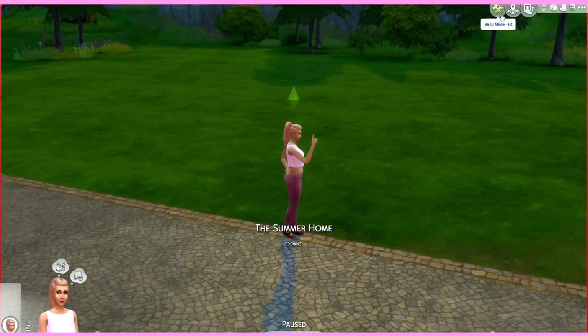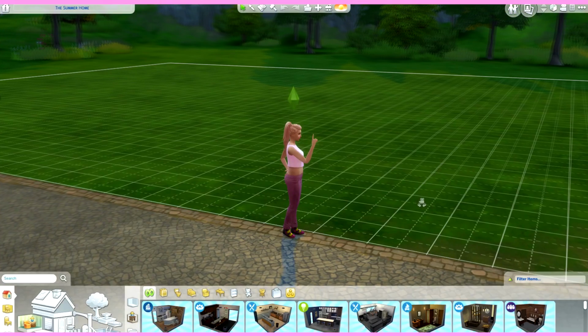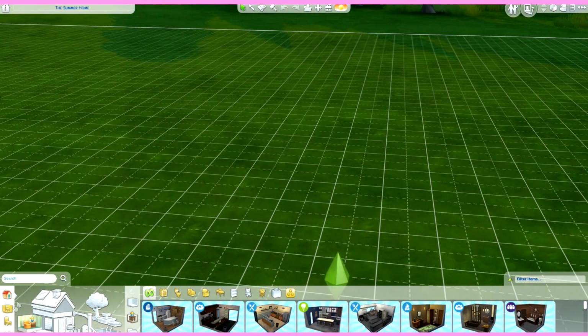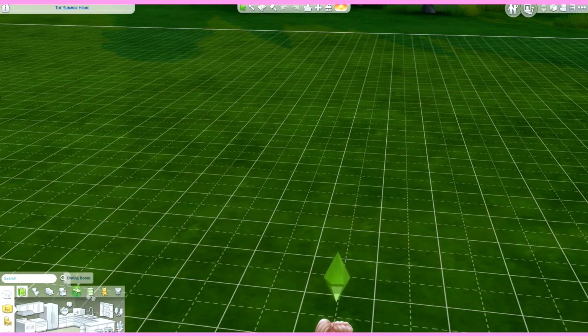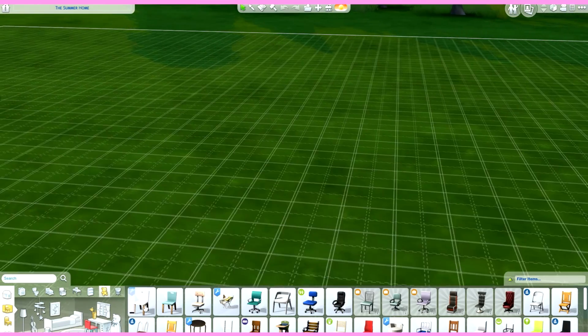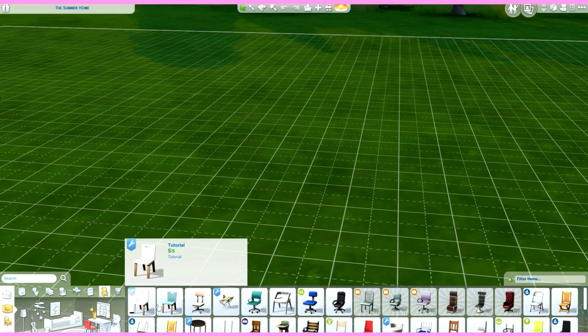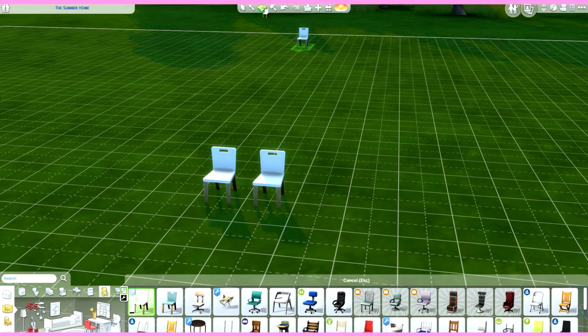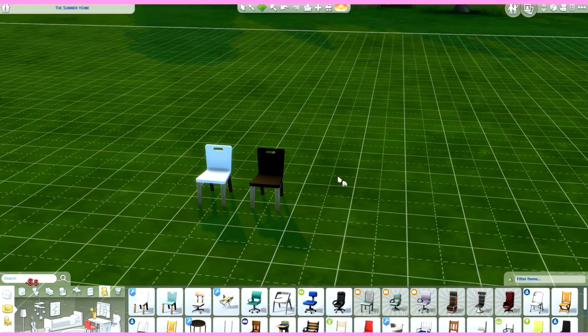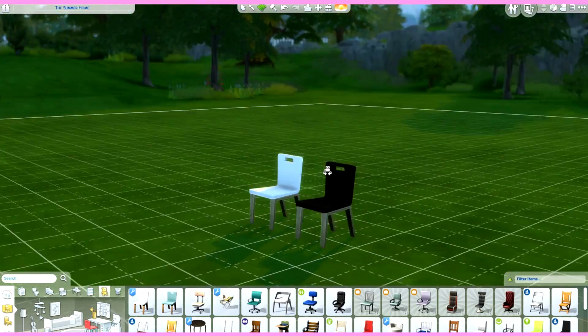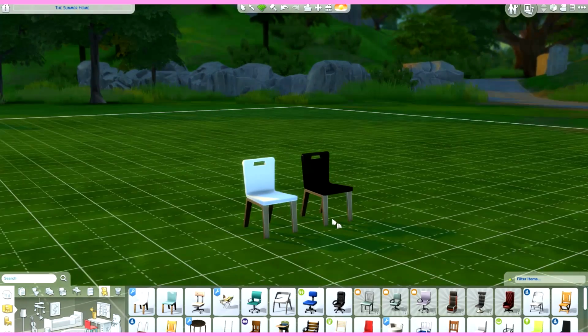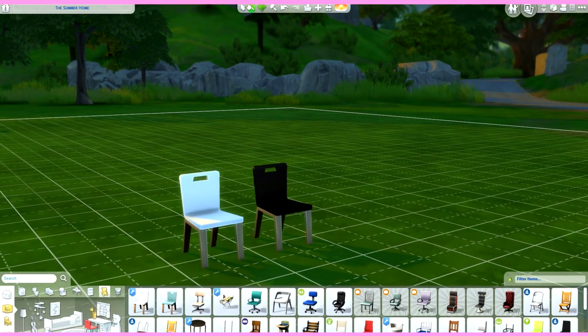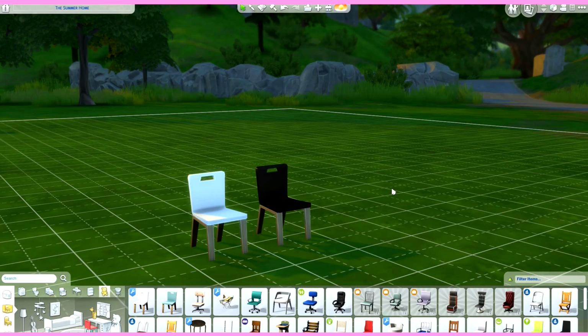So let's go to build mode and let's see if the share is indeed over here and if it costs only 50 simoleons. So kid room and shares, and it's right here. So 5 simoleons. Oh, I did it 5? Even better. So we have the white share right over here, and we also have the black share right over here, as you can see.